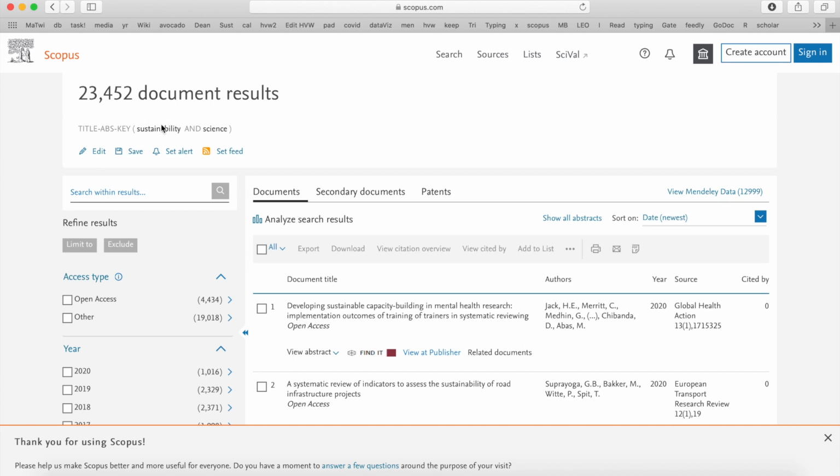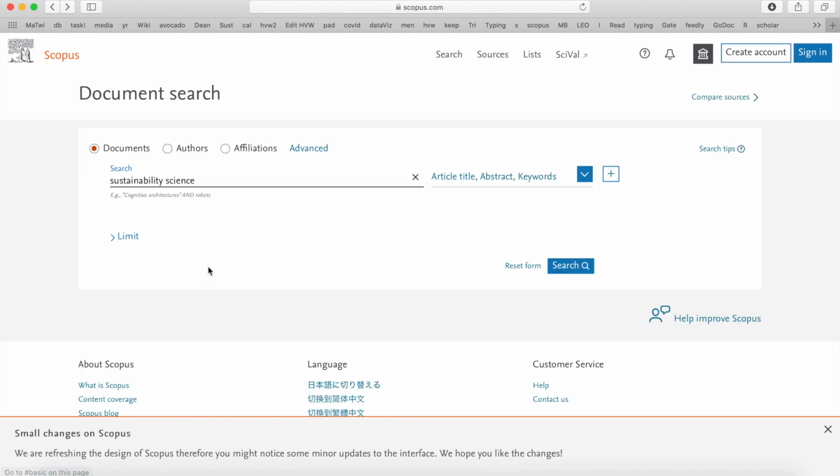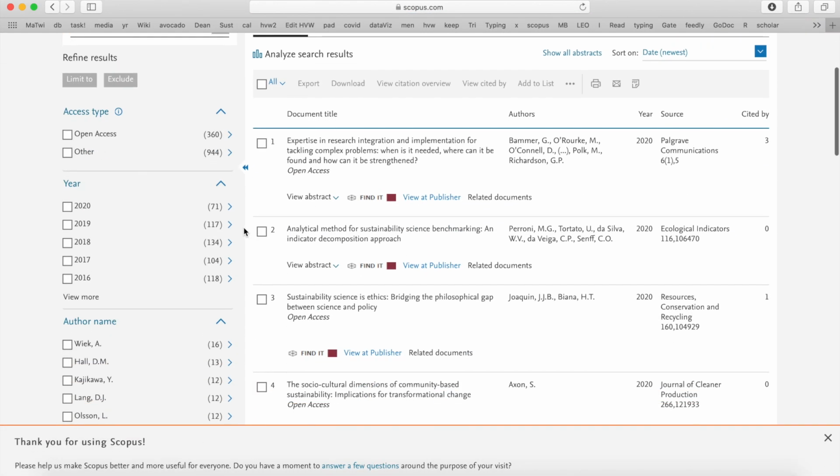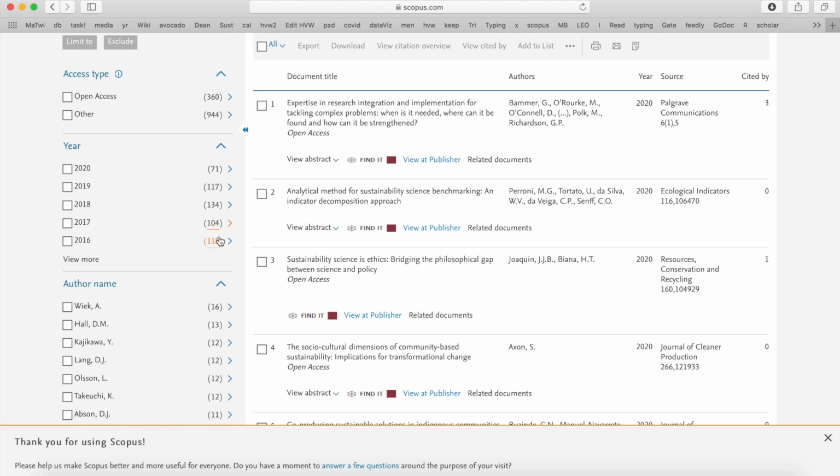But what we did now, if you look at the search, you see title, abstract, keywords, and you see sustainability and science. Okay. So what we need to do, when we look for such a combined word, is look for these things together. So sustainability science, and then let's see what that does. Yeah, and that is already quite a bit fewer, right? Who wrote really about sustainability science.